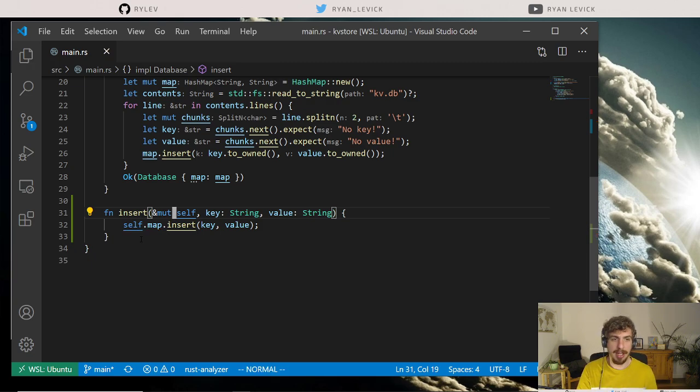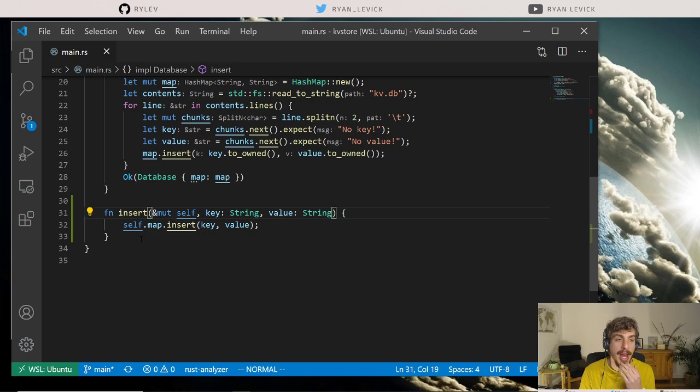And the answer is that you at first should try each one and use the one that works, is the kind of cheeky answer to that. But you should try in a specific order, and that order is immutable borrow first, mutable borrow second, and then self by ownership third.